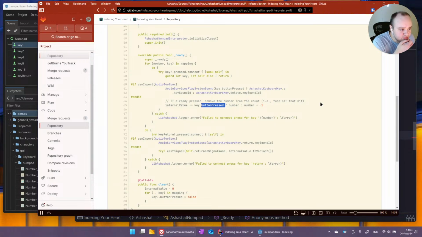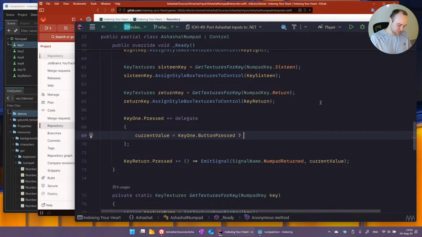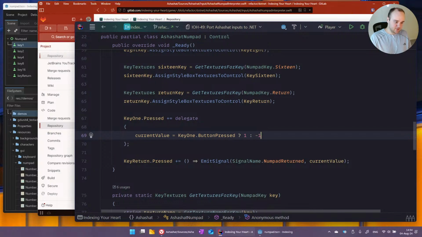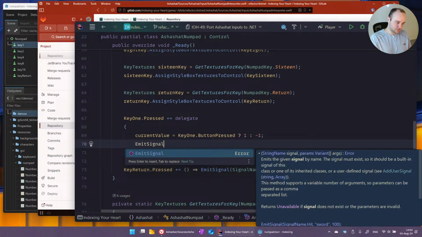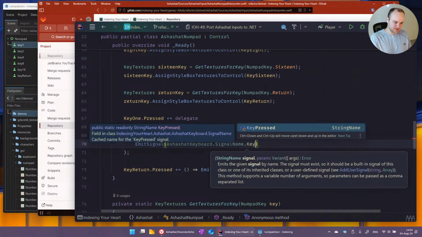If it's already pressed, remove the number. So we do 1, otherwise we're going to do -1. And then we're going to emit the signal for signal name, key pressed.